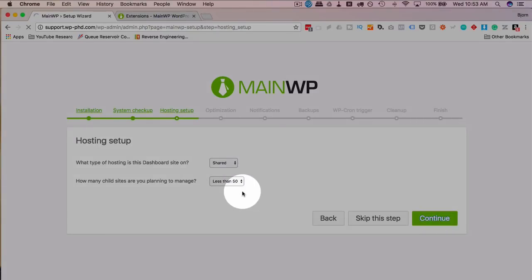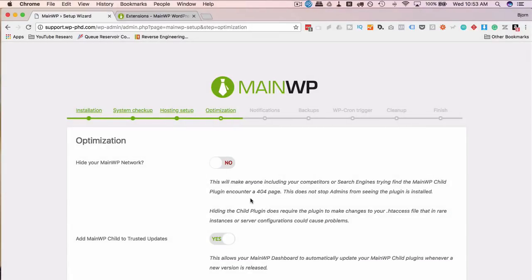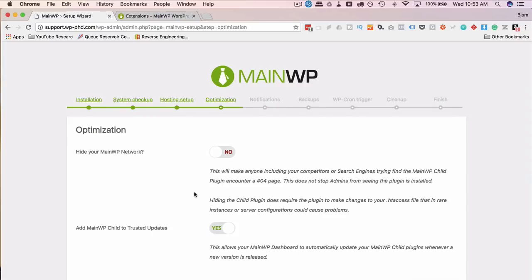These are all settings you can change later as well. And this isn't actually a setting that really is on the site itself. It's just advisory to you. So if you're thinking of doing more than 50, or if you have more than 50, you're looking at dedicated hosting. Or you can go with ManageWP, which is hosted in the cloud. Third-party app. You don't have to worry about how many sites you have on there.